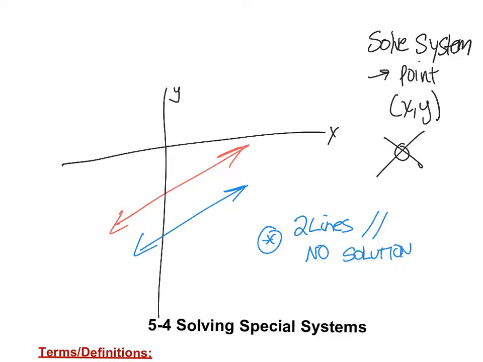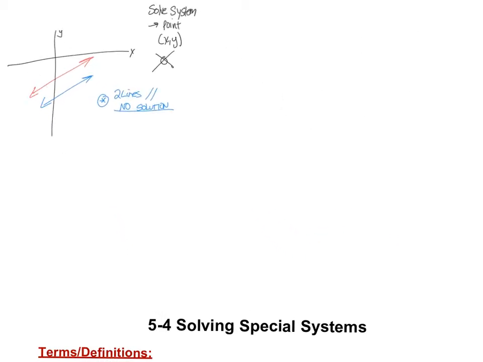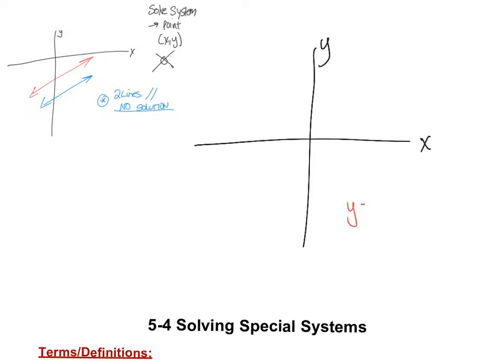So that's one type of special system, when the lines never cross and you get no solution. And then the other type of special system is if you did have an equation of a line that once you graphed it on the xy coordinate system, for example, let's think of one. Let's say y equals 2x minus 1. I would graph by beginning at -1, and then the slope, as you recall, is 2 over 1, because b is -1, just as a refresher. You would go up 2 units. If this is -1, you would go up to 1, and then you would go over 1 unit. So up 2 over 1, and then up 2 over 1, and you would connect the dots as best as you could.